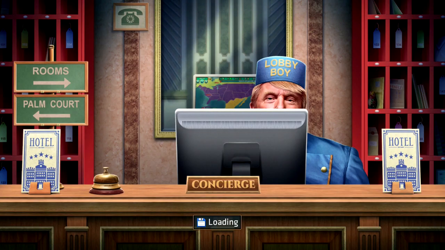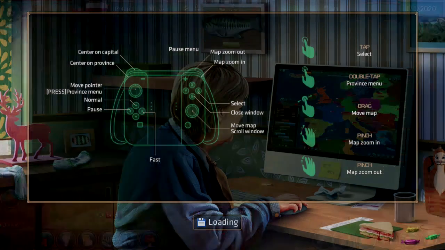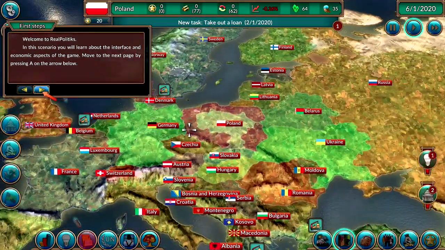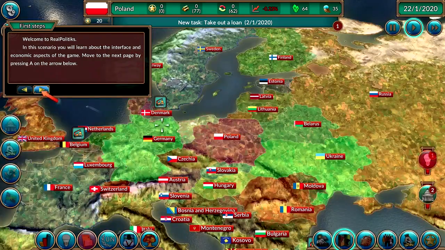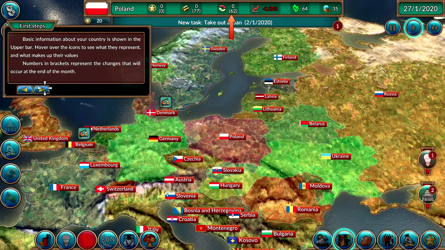Yeah, looks like Trump is the lobby boy. Okay, look at this. Welcome to Realpolitiks. In this scenario, you will learn about the interface and economic aspects of the game. Move to the next page by pressing A on the arrow. It's a little weird moving the mouse right now.